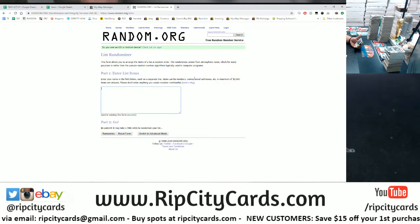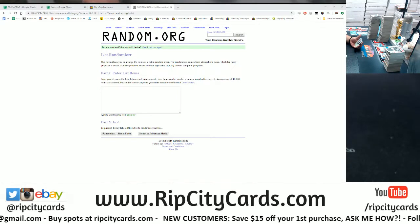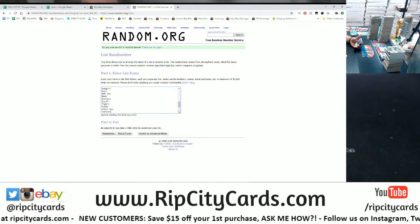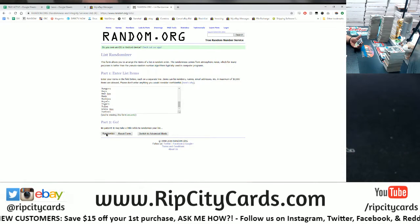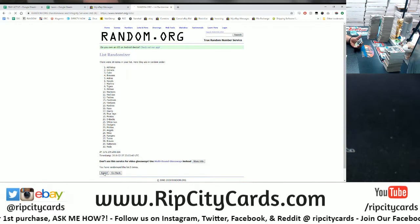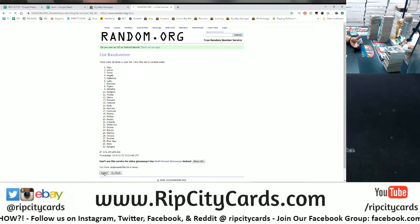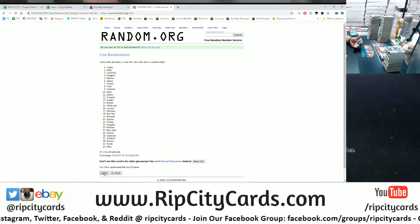Sheesh. All right, now for the flashback cards. This has to be random amongst everyone. So, do the old copy. Paste. This is for the flashback cards. Here we go. Gonna go 12 times. Top team gets the flashbacks. And the money shot 12.